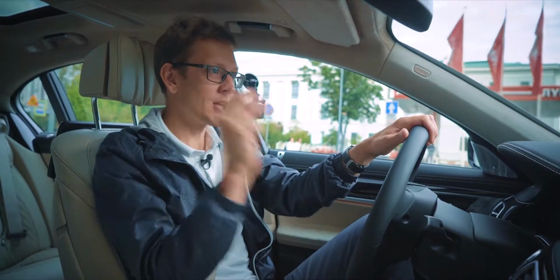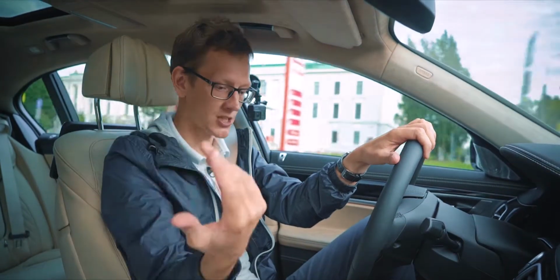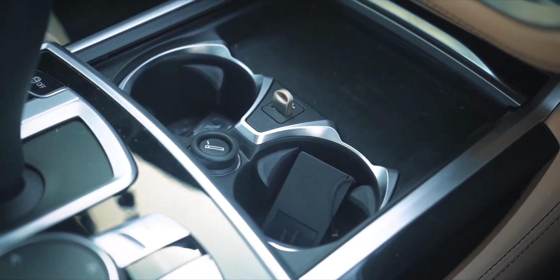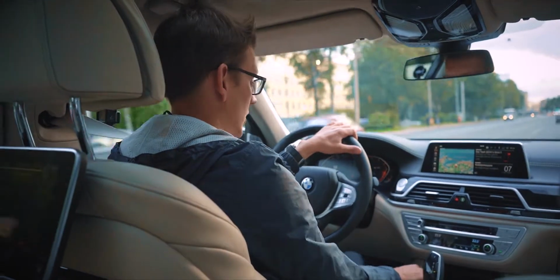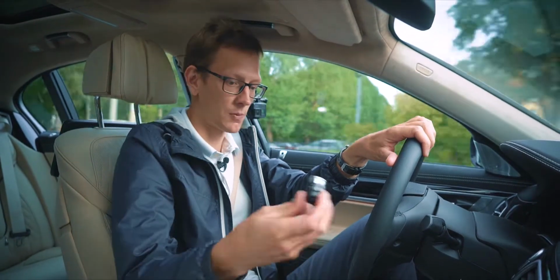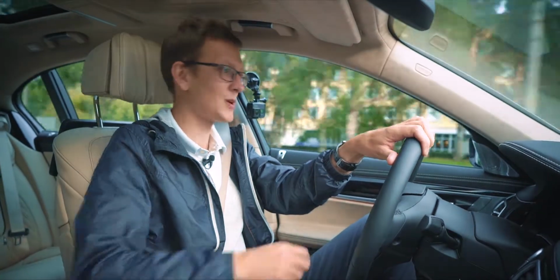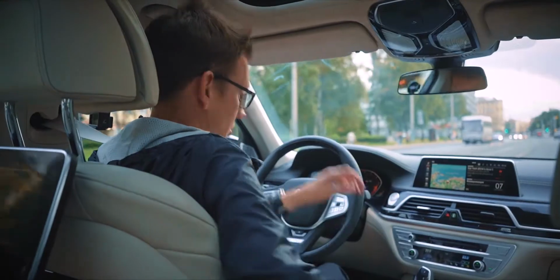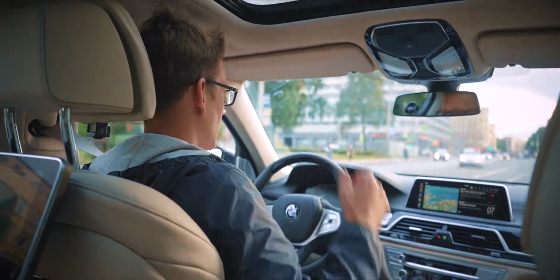What else does this thing lack? Oh yeah, it doesn't have any normal USB ports. If I were to buy this car, I'd have to replace all of my cables. The only regular USB port is right here, where you stick in the flash drive. But if you stick one in there, you can't close the cover. Good job. So it's either that, or a few conventional power outlets where you insert a normal phone charger with a USB port, unless you want to swap all of your wires. Otherwise, all of the ports up front and in the back are Type-C. And that's all you get.